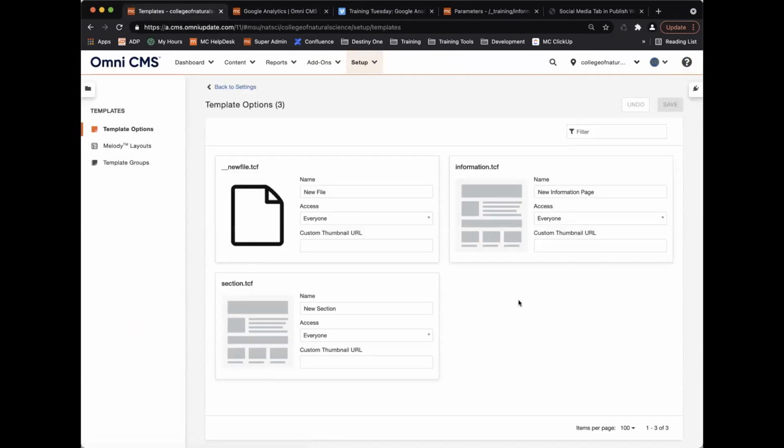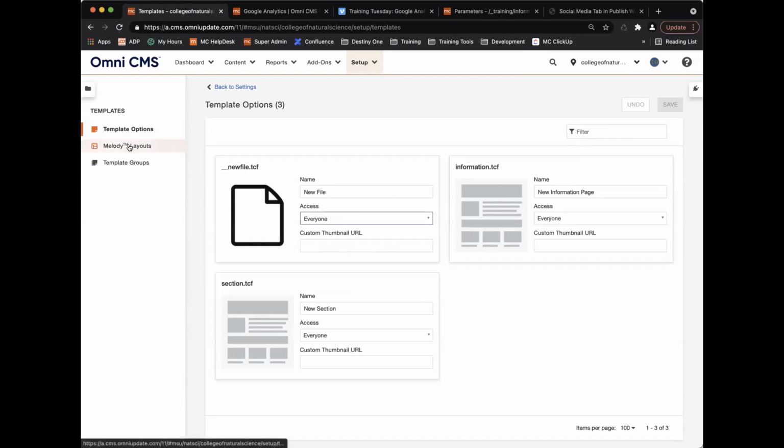Okay, cool. So moving to templates here. Obviously, right now this is not as fully built out because Carl is still getting everything up and running in terms of how your templates are going to look, including the blog templates and stuff. But here, this is where we can go to see our templates. We can change the names here, change access to the templates specifically, as well as add in custom thumbnails here. And I'm hoping that once Carl has everything built out, he'll import those for you and it'll look really nice and clean for you.